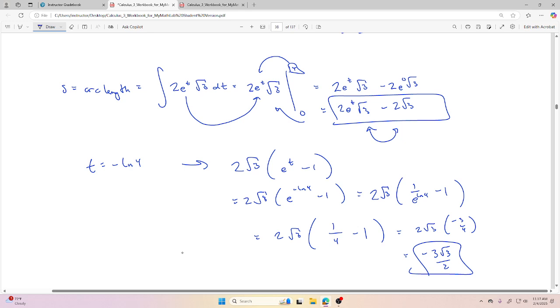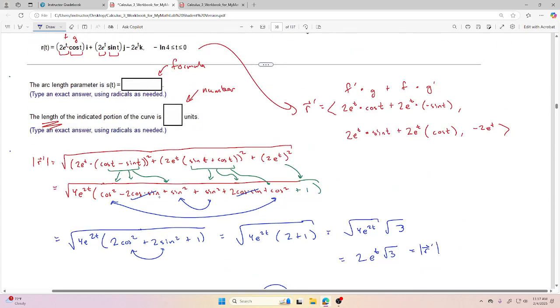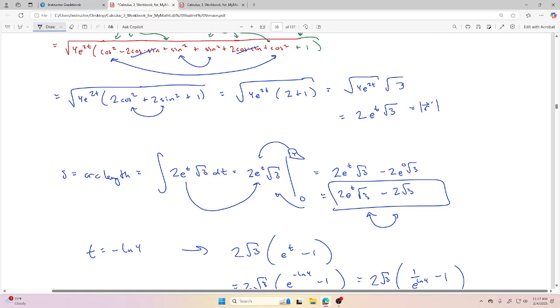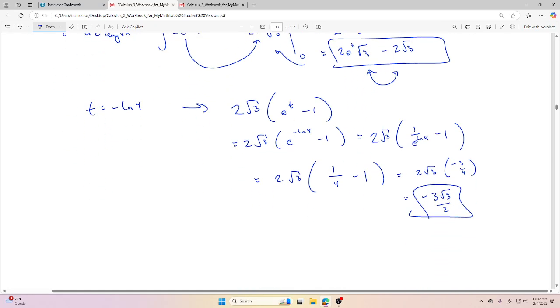Okay, cool. So in the end, like recap, what do we do? Well, we took our product rule stuff, which is fun, and we expanded and canceled, and canceled, got to something really nice. Arc length is the integral, which is super easy, and that's what they wanted. And then after that, we plug in the number they give us, basically.